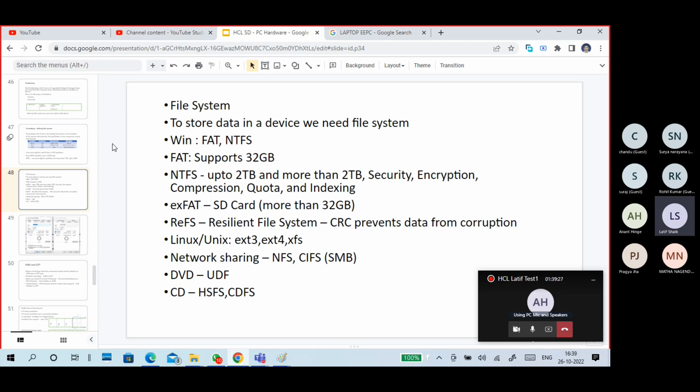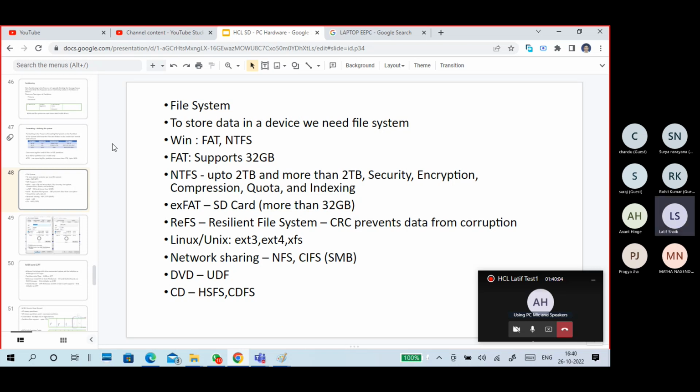Yes, you have memory cards. In the olden days, we had 2 GB memory cards, 4 GB memory cards, or even 32 MB memory cards. People usually use the FAT file system because FAT is a more convenient file system, with support for multiple types of devices and different types of operating systems. So they use a FAT file system to read the content in the drive, the memory card.